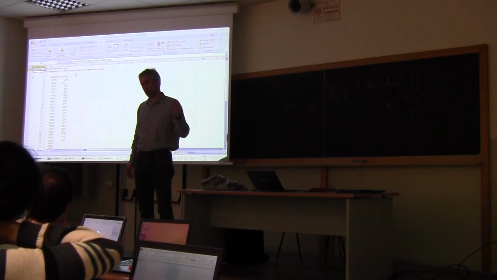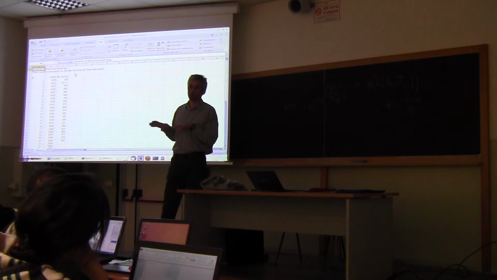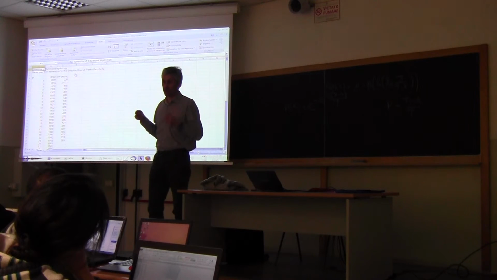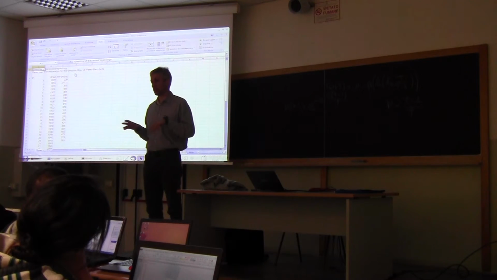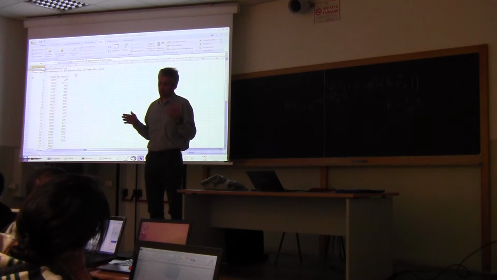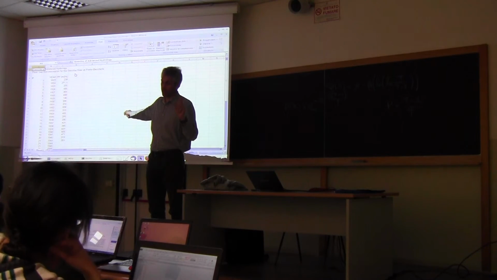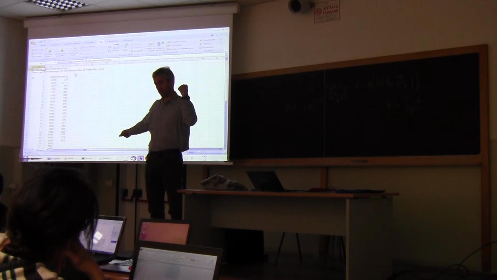Then I suggest you turn to R, and in R you have a problem, which is putting the data into R. Either you manually include the data, or, and this is what I suggest you try to learn, how to input data in R through an external file. There are several possibilities. The possibility that I suggest, what I usually do, is, as far as I know, there is no way to upload the data directly from Excel.